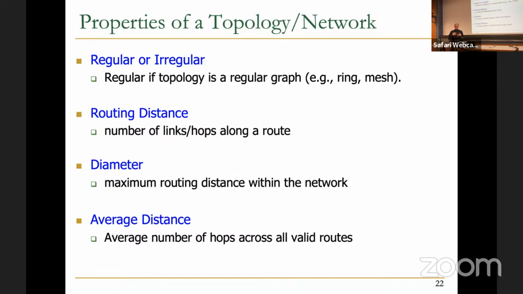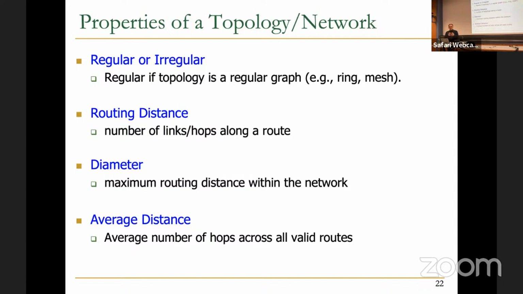Sometimes you might use a network which does not really have a good diameter. The diameter is long, but the traffic pattern you usually use is more or less neighbor. Most of the time you only communicate with your neighbors, so you rarely go to far-distance nodes. In the end, your average distance for that kind of traffic would be much lower. Depending on your usage, that can also mislead people.